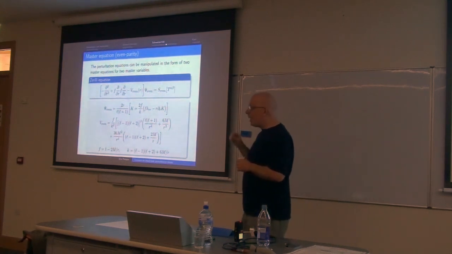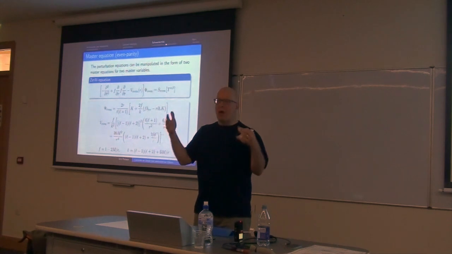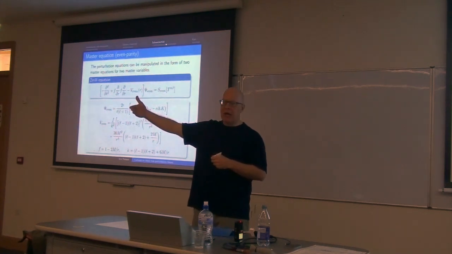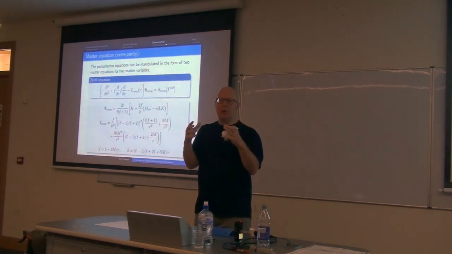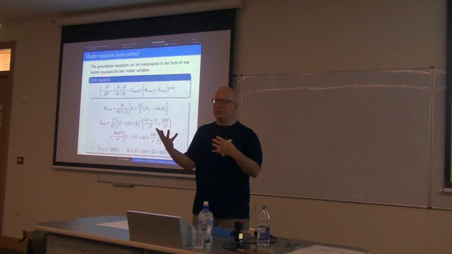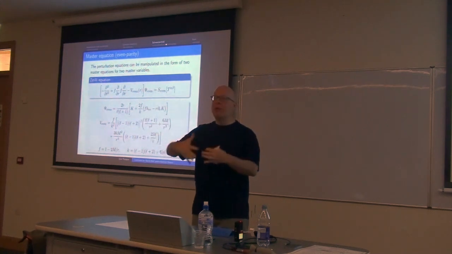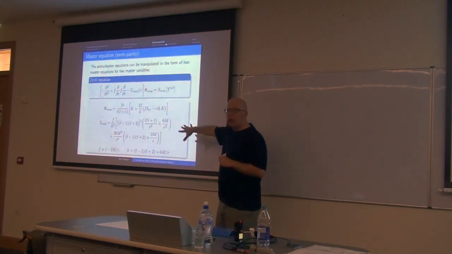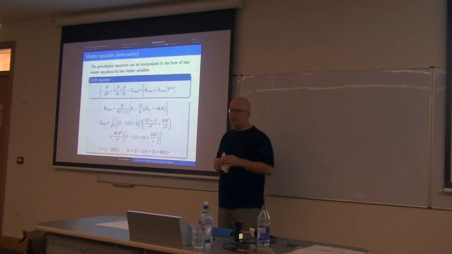What I'm introducing here is a subset of all the perturbation equations that happens to be sufficient to get the gravitational waves. In fact, if you have a solution to those two master equations, you can, from those solutions, reconstruct a complete metric perturbation. So it's also good if you have a more complete purpose in mind. But right now, I'll just take the point of view that this is what you need to do if your purpose is to calculate gravitational waves at infinity.